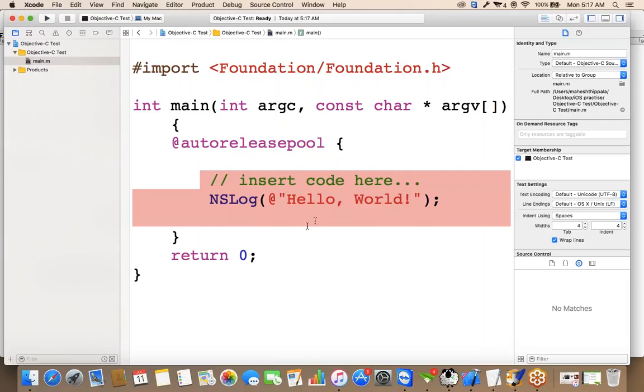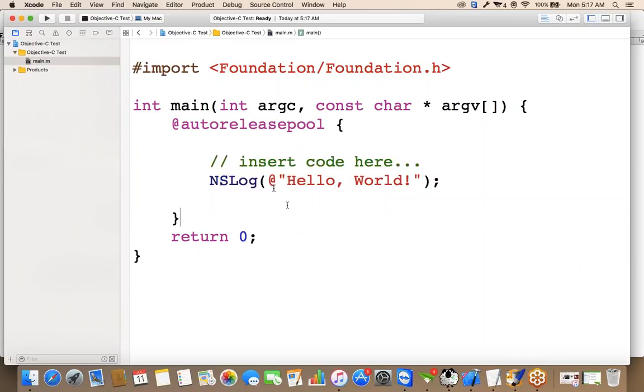Here we are printing a statement. By default we got this statement, NSLog @ hello world. Let's see whether this message is displaying on the console or not. Remember one thing here, this NSLog is equal to your printf statement or System.out.println statement. If you want to write anything on the console, then we use this statement.